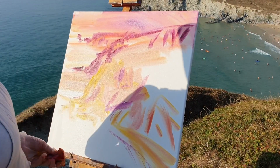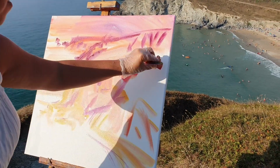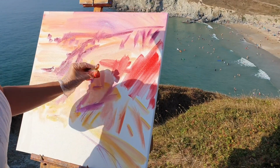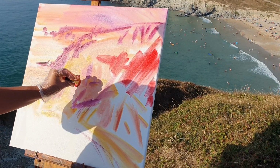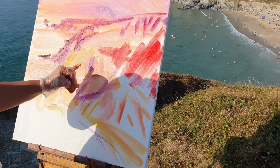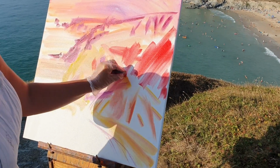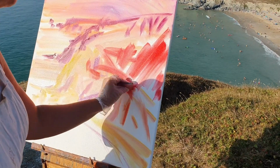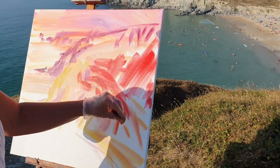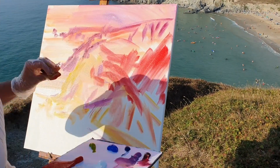And as I carry on, you see I begin painting with red what my mind is telling me is green, or was supposed to be green, or used to be green at the beginning of summer. It's all the grass that has dried out by the time I got there. So why paint with red? Again, the same principle. If you want those greens to stand out, you'd better put the complementary color beneath it.